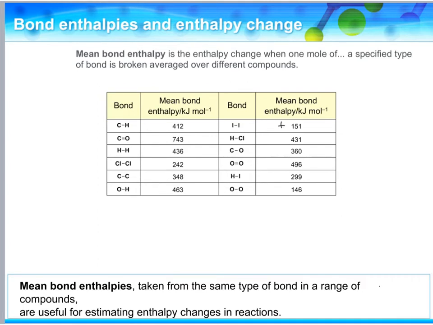So conversely, if you're going to make a bond, you're going to get electrostatic attraction between two atoms. So here, say we've got an oxygen with its unpaired electron and a hydrogen with its unpaired electron. You've got the mutual attraction between those two atoms, and therefore to make an OH bond, energy is going to be released. It's going to be exothermic because you've got electrostatic attraction. So to make a bond, energy is released. Therefore, mean bond enthalpies are all endothermic, energy requiring.